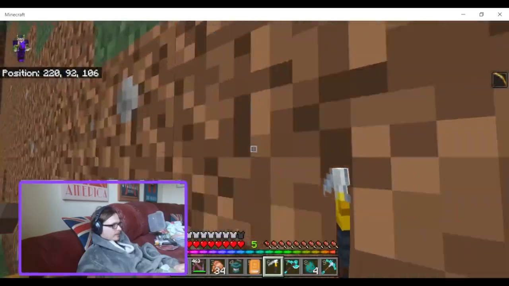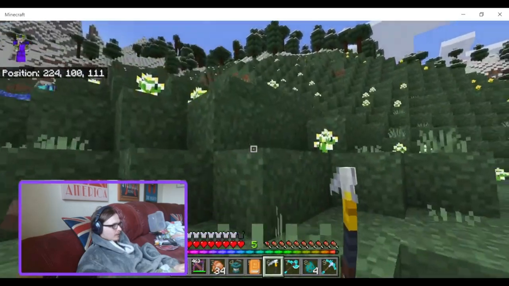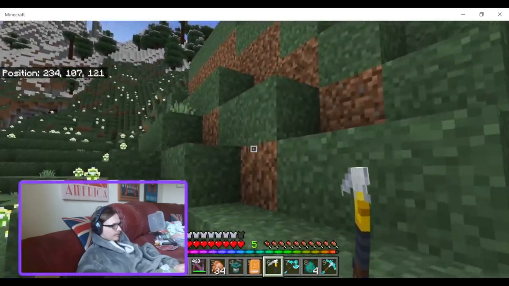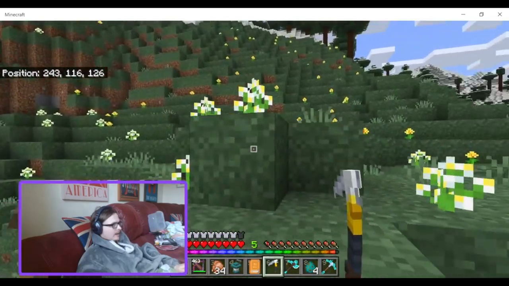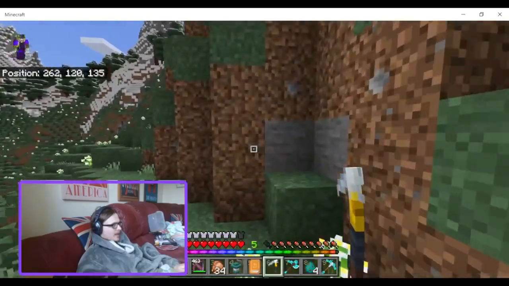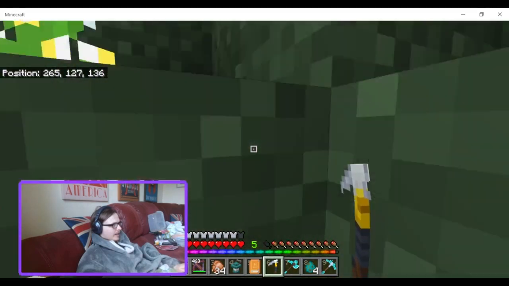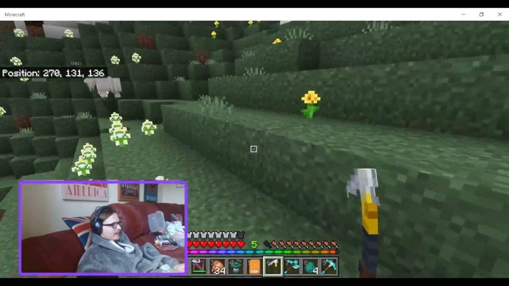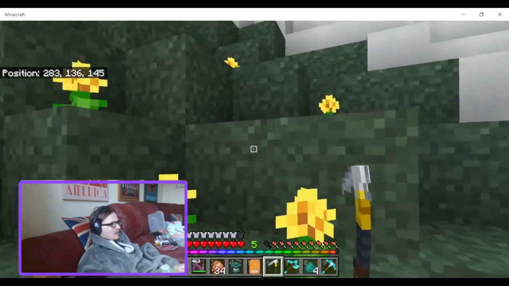Let's scale this mountain a bit, I guess. It does mean when you climb the mountain, you don't need to look too hard for a way up, but I don't know if it's that useful for the price. It's basically like one iron ingot off from an iron pickaxe, which you can use to get diamonds.